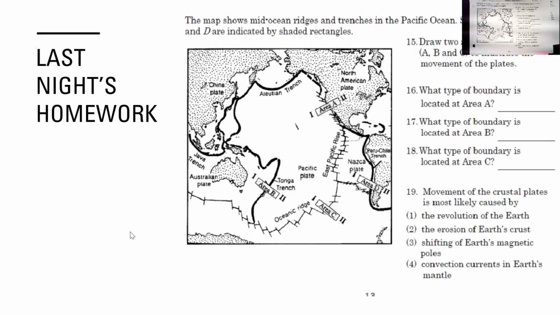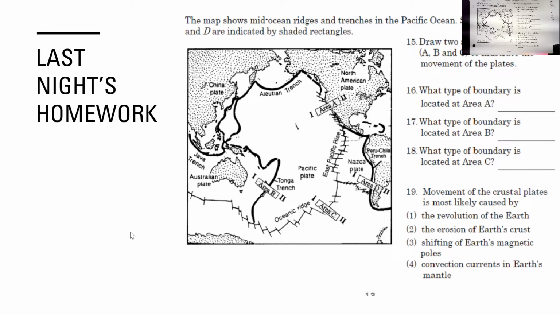You see, area A is right on the west coast of the United States. It's pointing to the San Andreas Fault. So those arrows are here. One up and one down. So they're sliding past each other. Area B is located right next to the Tonga Trench. So I see the trench symbols here. So what would the arrows be doing there?